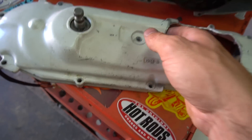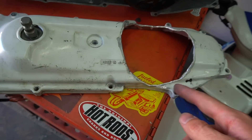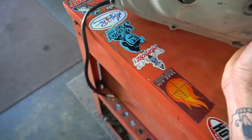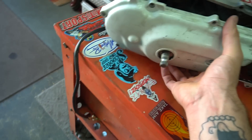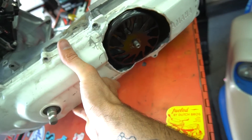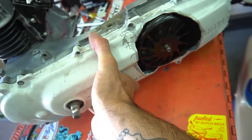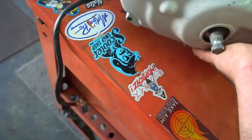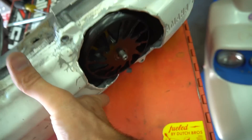I had the homie Robert plasma cut this out for me. I just sanded it down and filed it a little bit on the edges, smoothed it all out. So that's going to be looking like that. Now we got some air going in right there to the clutch. I might drill a hole up here depending on where all this mounts up, and let some air be able to go through and then out the back of the cage.